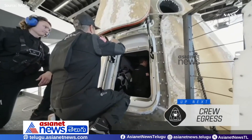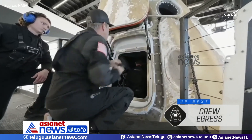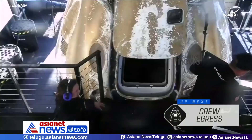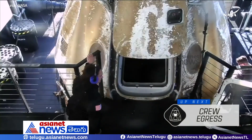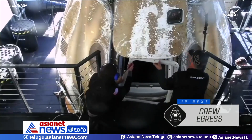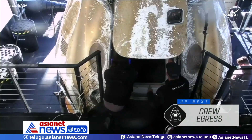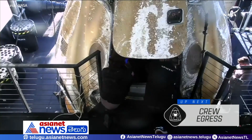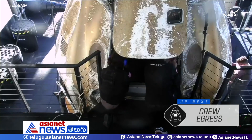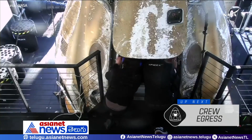We can see the recovery crew member there taking photos of the side hatch seal. This is part of the standard operation for recovery — these photos will get saved into our procedure. We'll then install that protective frame around the side hatch. This helps to ensure that the edges of it incur no damage while crew members are coming out from the spacecraft.